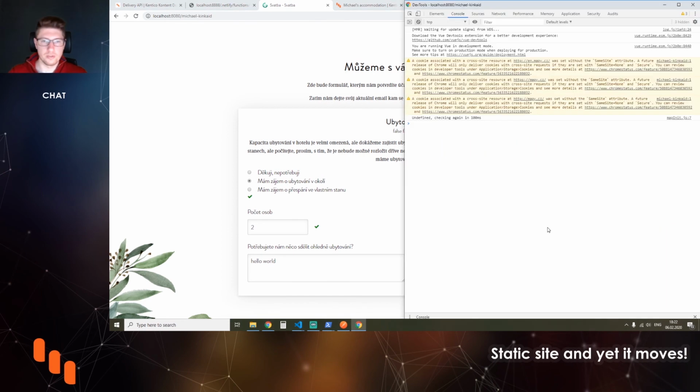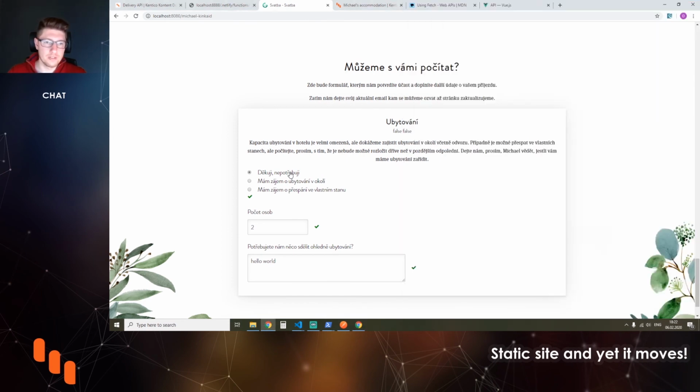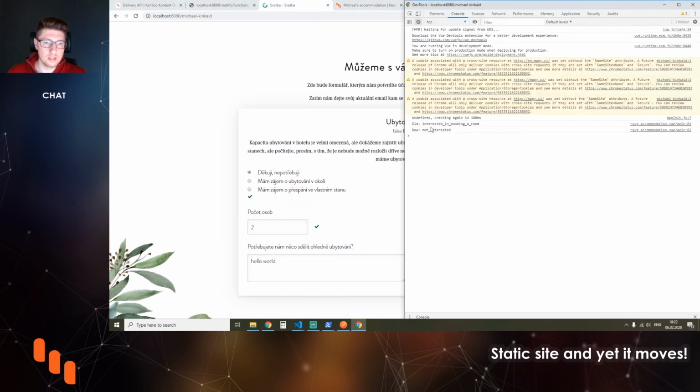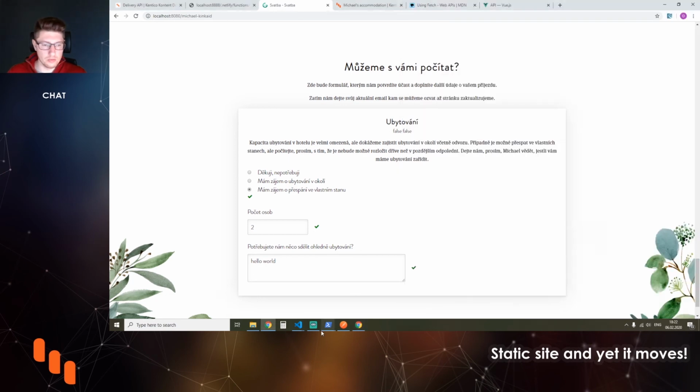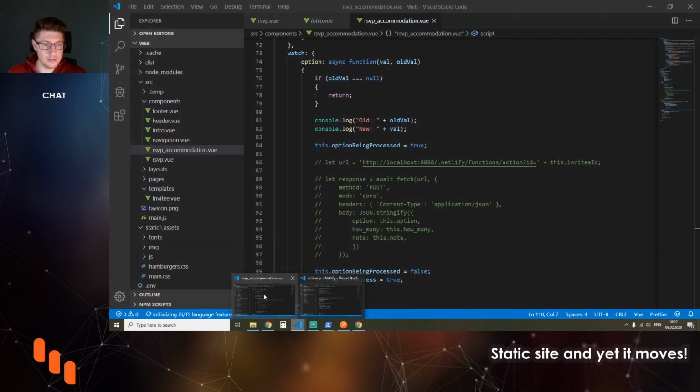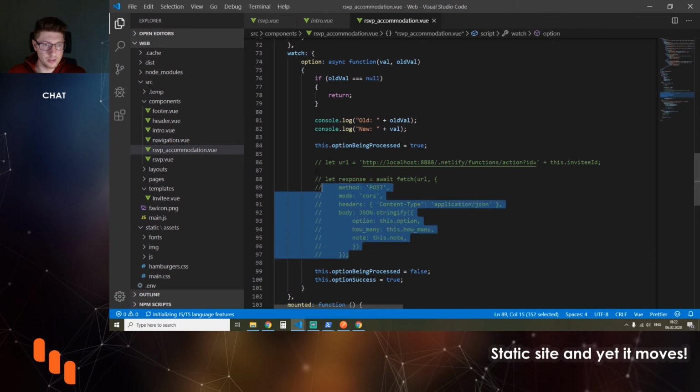Okay, it's false, false. And if I change this, the alt is interested in booking room, new is not interested. So this seems to work well. So maybe we can uncomment the rest and it should work, hopefully.